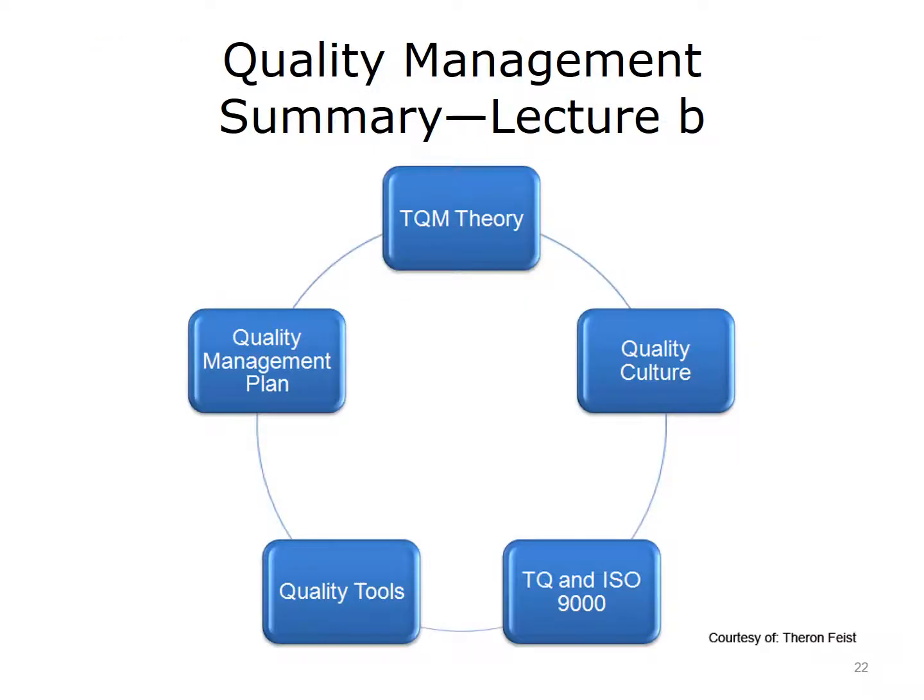This concludes Lecture B of Quality Management. In summary, TQM, or Total Quality Management, is a management concept created by W. Edwards Deming. Its goal is to reduce errors in manufacturing or service processes, increase customer satisfaction, streamline supply chain management, aim for modernization, and ensure that workers are trained to the highest levels.